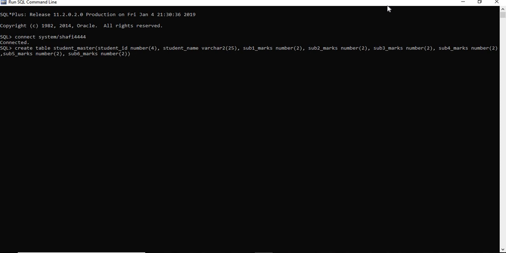Next, comma, subject 6 underscore marks, data type is number up to 2 digits. Now we have to close this parenthesis and put terminator, press enter. So now the table has been created.